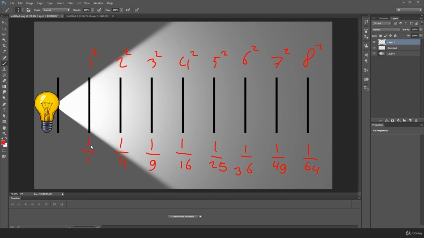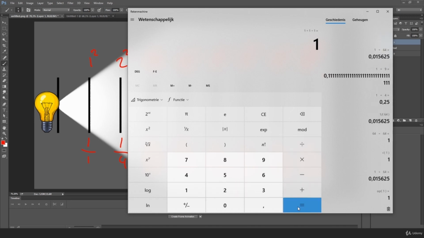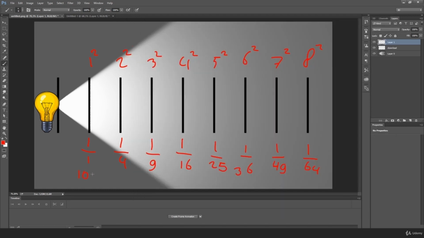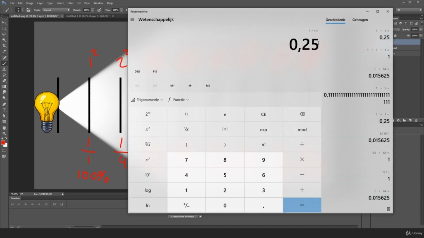And now, if you calculate these, you get a percentage. So if we do 1 divided by 1, we already know this is 1. And 1 out of 1 is 100%. 1 divided by 4 is 0.25.